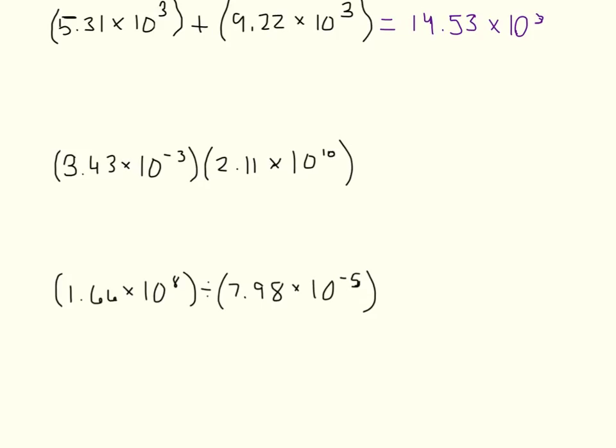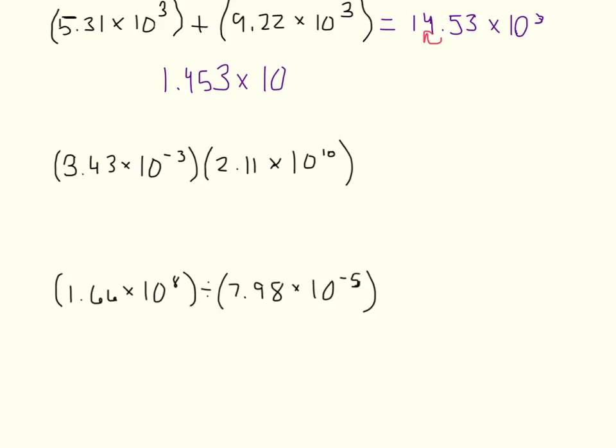However, our final answer, as you can see, is not in scientific notation. It's not just this 10 to the third that makes the number scientific notation, it's this value right here. This value, in order for it to be in scientific notation, needs to be a one-digit number, possibly with a decimal in the end. And in this circumstance, we have a two-digit number, 14. So what we actually need to do is move this decimal back to make it a one-digit number. So we'll end up with 1.453.